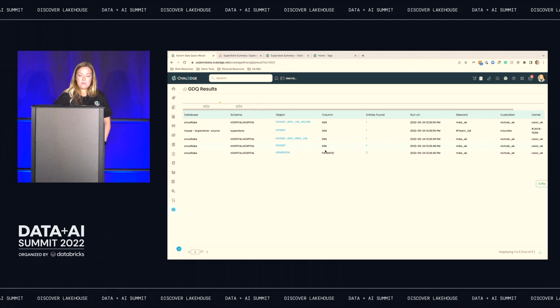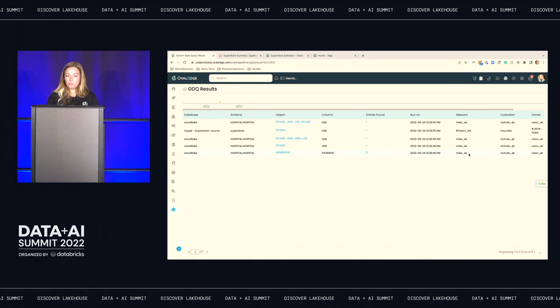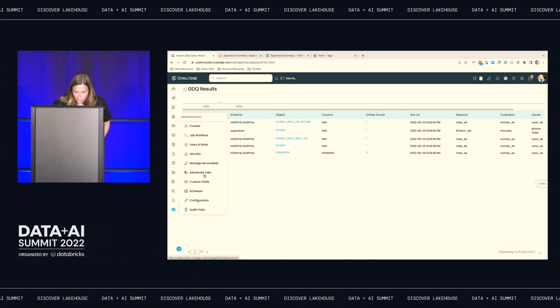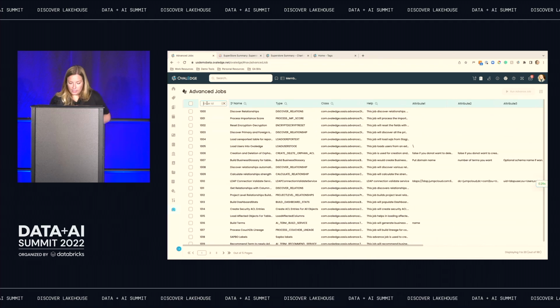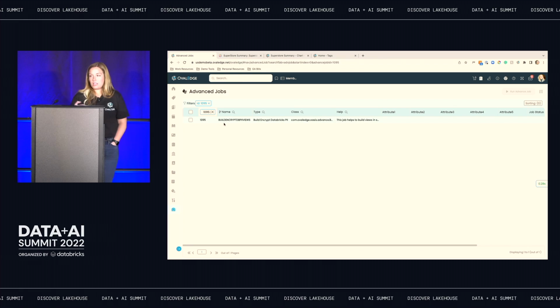So here we see another good example where it caught a social security number, even though the column name is patient ID. Some also say social security number, so that's pretty clear. It picked up both, which is great. But I can come in here and see that that patient ID does have her social. And what's the best thing about OvalEdge and how it helps with Databricks users is that when I find this information in a Databricks environment, I'm going to be able to come and use this tool called Advanced Jobs, where I can come in here and run this job against the source system, where we'll actually encrypt the values back in the Delta Lake. So you're adding security to the lake as well.